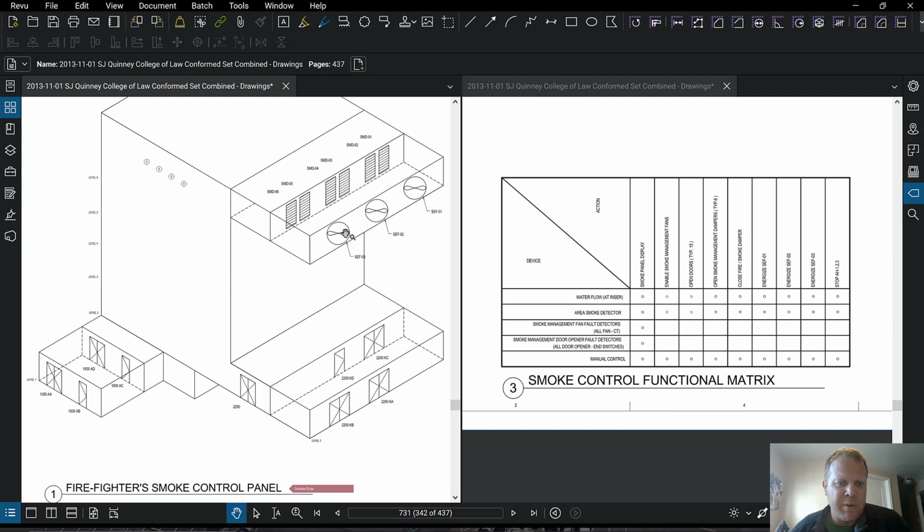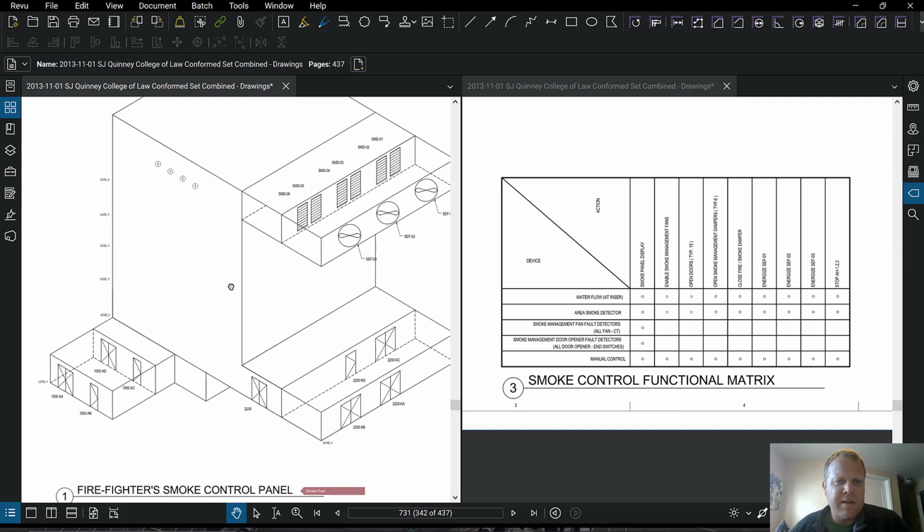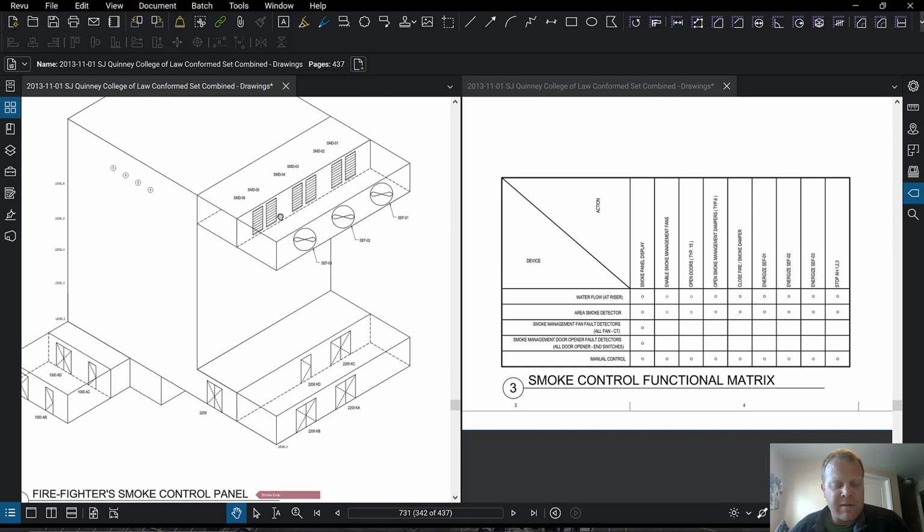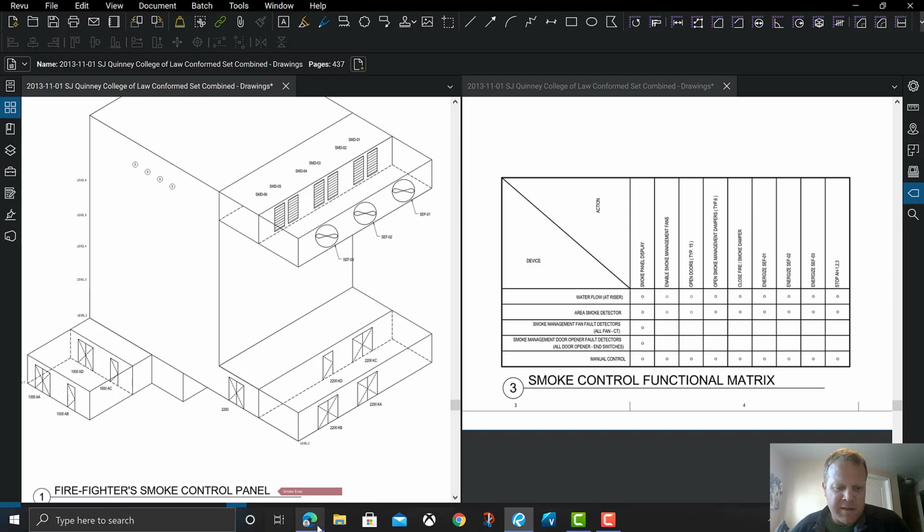So these dampers are going to open, the exhaust fan is going to turn on, and then its makeup air is going to come by these doors right here. All these doors are going to come open automatically because there's going to be a bunch of air cruising through this space, through this atrium and out these exhaust fans, and they need air to come back in, so all of these doors have to open up. Let's start with the doors. Doors are easy. Let's just look at that for a second.